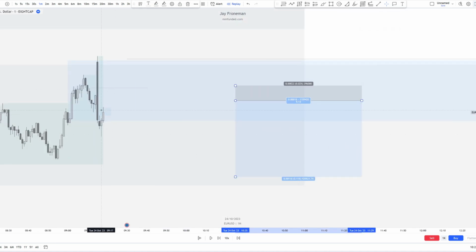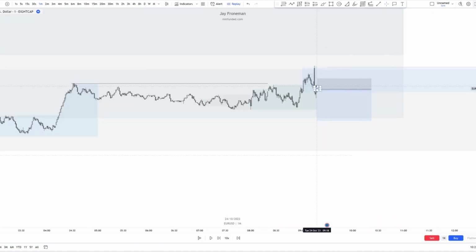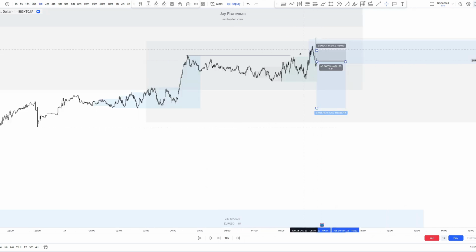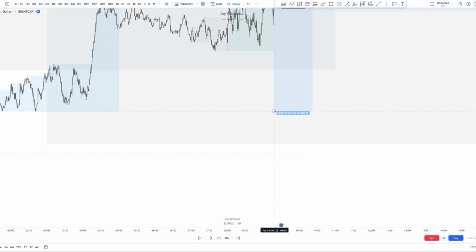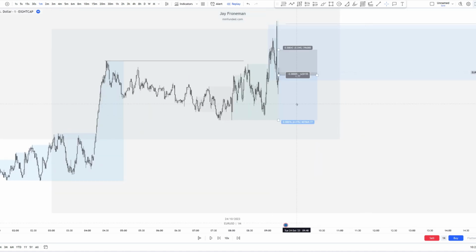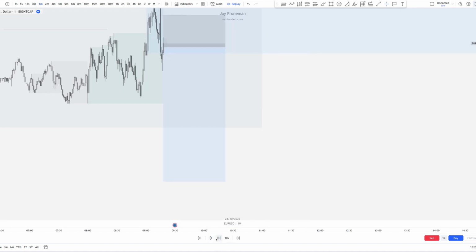And what I did again was this displacement, fair value gap. I took second entry on this fair value gap over here. I put my stop at about 4 pips just to cover a bit of that large candle. And on this trade, I targeted the Asian low simply because the risk to reward to the fractal low was just 1 to 1.7. For me, that was not sufficient. And this is how that trade played out.